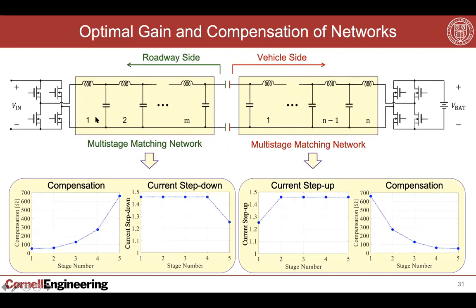We can also look at how we should distribute the compensation and gain within one side of the network. And here again, you can see that the way this comes out is that for the compensation, you want to put most of it closest to the actual coupler itself. That makes sense, because closest to the coupler, you have the smallest amount of current. And when you have the smallest amount of current, you can afford to have a larger inductance without having a lot of losses, because a larger inductance also means larger resistance for a given quality factor of inductor. And so using a larger inductance close to the coupler allows you to keep your losses in control while providing more compensation. And again, the same is true on the other side.